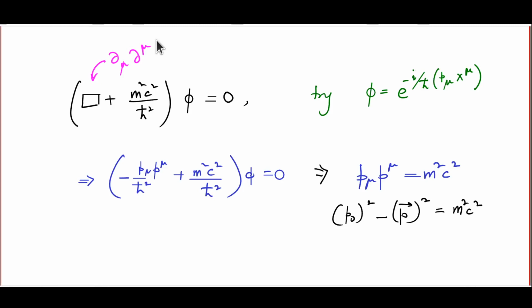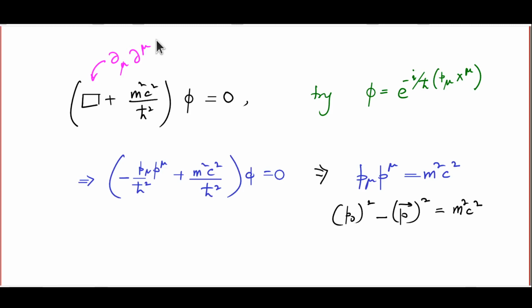if you plug this into the Klein Gordon equation, notice that the derivative del lower mu brings down a minus i by h cross p lower mu from the exponential, and del upper mu brings in an extra factor of minus i by h cross p upper mu. Putting the two together, you end up with minus p lower mu p upper mu by h cross square, of course the summation over mu is still implied, times phi from the first term, box phi. The second term is simply m square c square by h cross square times phi. So you end up with this thing in the bracket, minus p lower mu p upper mu, the invariant norm of the 4 vector p, by h cross square plus m square c square by h cross square. This quantity must be equal to 0 because phi, of course, being an exponential, cannot be 0. In any case, phi being 0 would have rendered our solution rather useless.